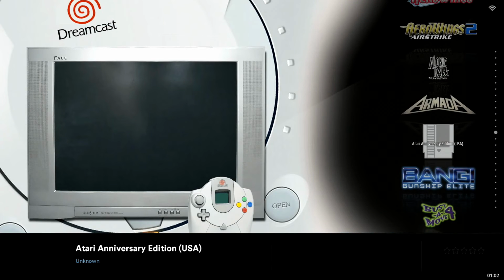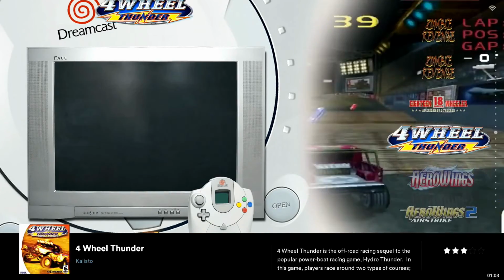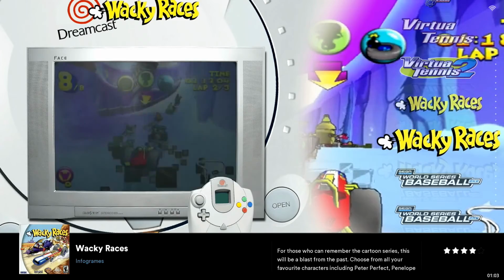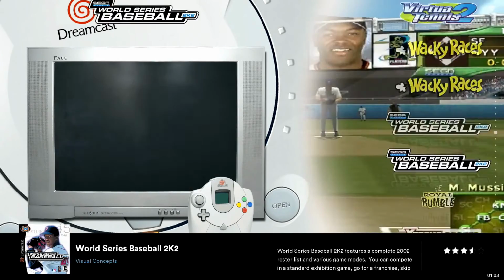Now I'll show you guys real quick on here how to scrape if you want to do that. I'm sure you do. But if you want to see my more in-depth video on how to scrape, jump down to the description of this video and there'll be a full-length video in there walking through exactly how to scrape both individual games as well as entire collections. So if you're going in here and you're putting together a massive Dreamcast collection like I have right here, you can see I have a whole lot of games in here.